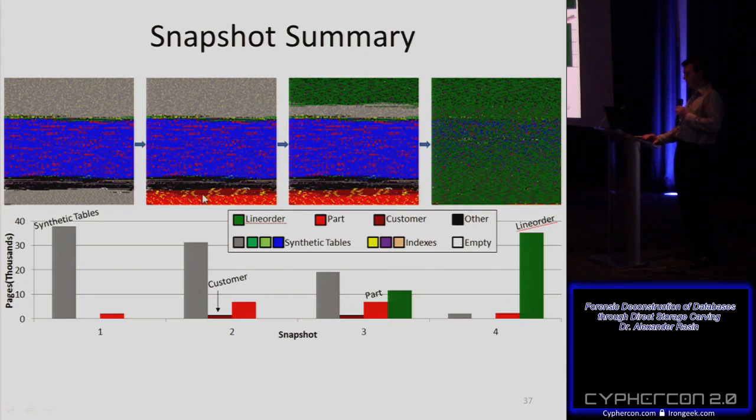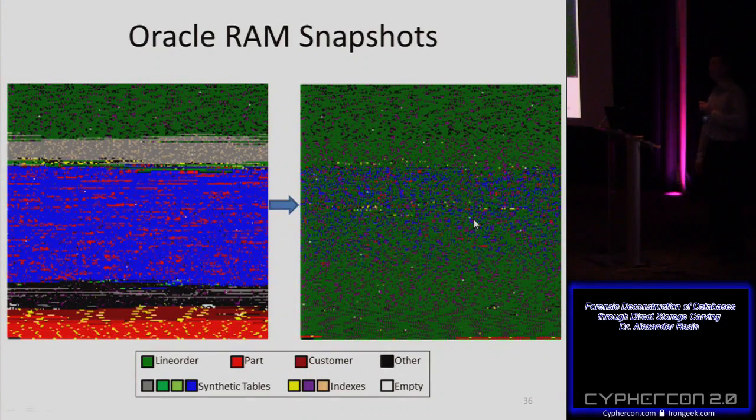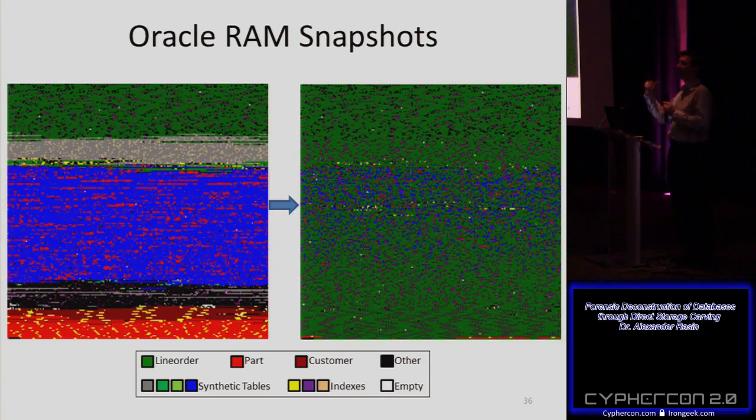So first there is some red stuff on the bottom, then there's more green things coming from line order and another synthetic table. And it's kind of first in, first out, sequential overwrite. And you can also, don't know if you can see it here, but I can show you the bigger version. You can also see specs of the old stuff. So it's not necessarily completely overwritten, at least not until multiple passes. Those are all the things you can see in storage.